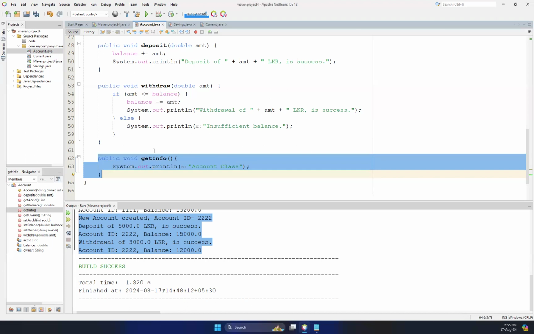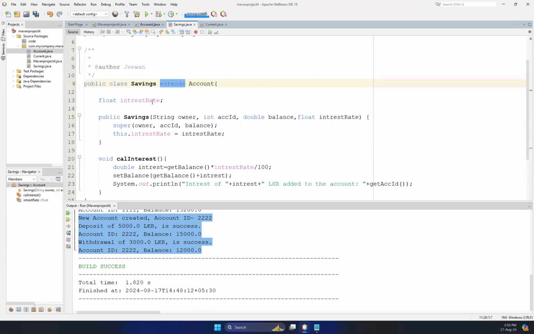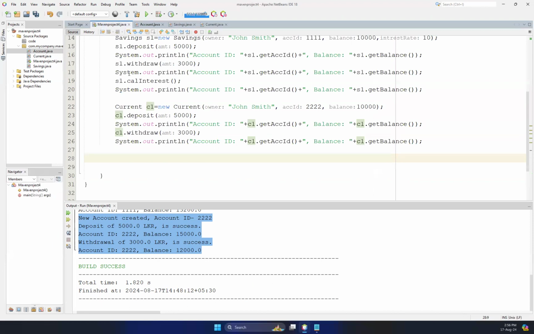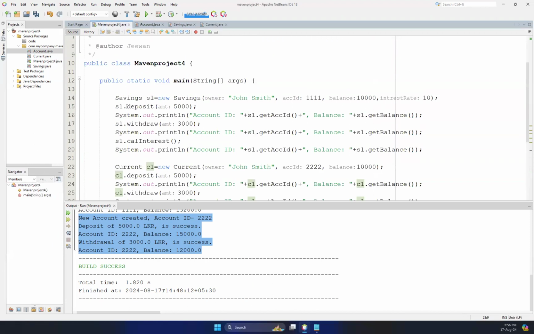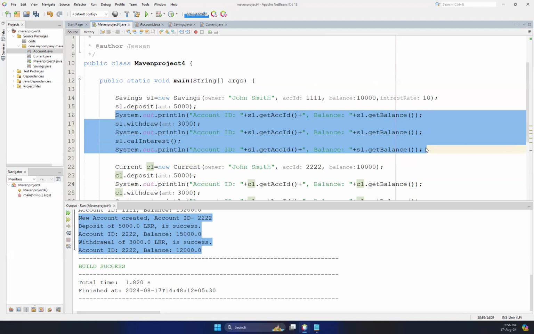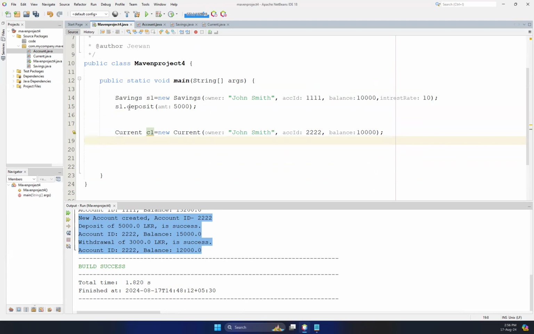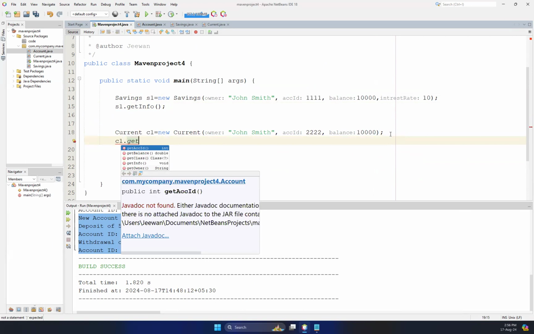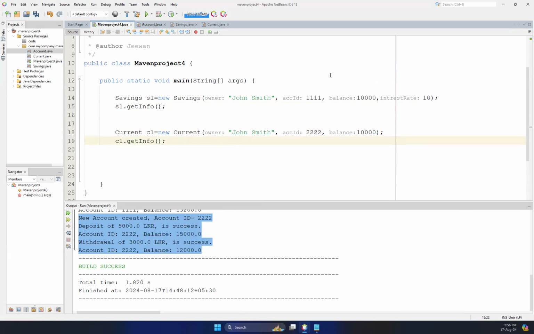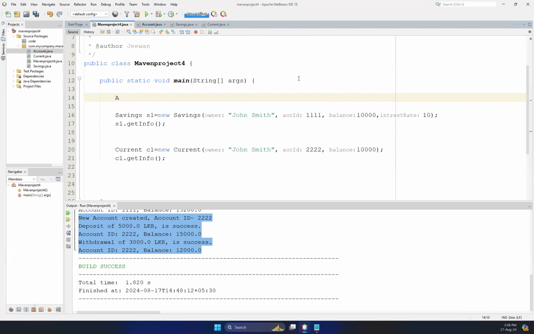Now, I have created the superclass account and the savings account and current account classes, and here I'm going to call the getInfo method for the savings account, and for the current account also I'm going to call the getInfo method. I'm also going to create an account class object called A1 equals new account.